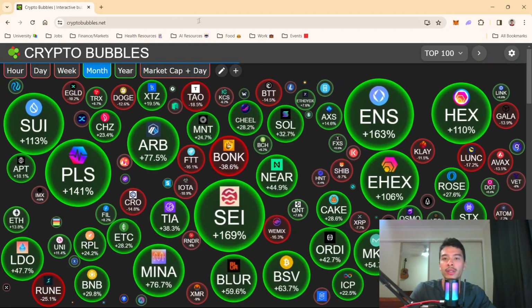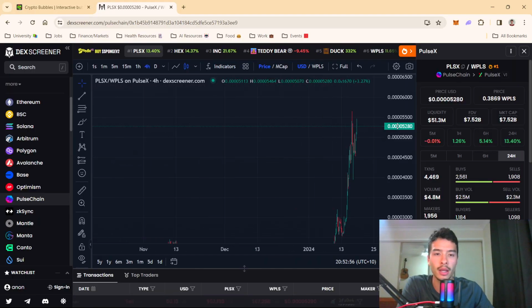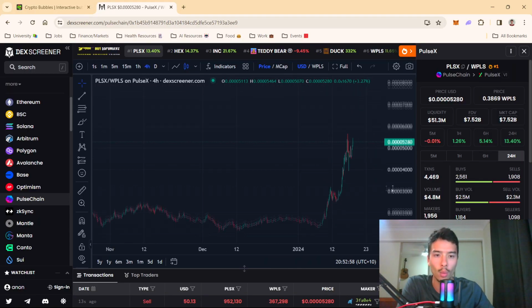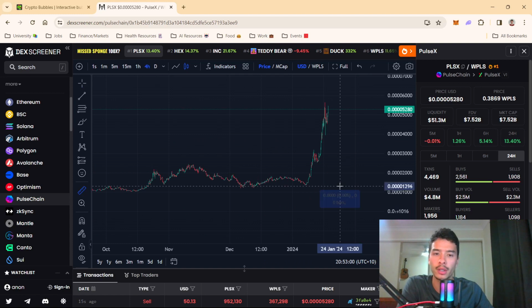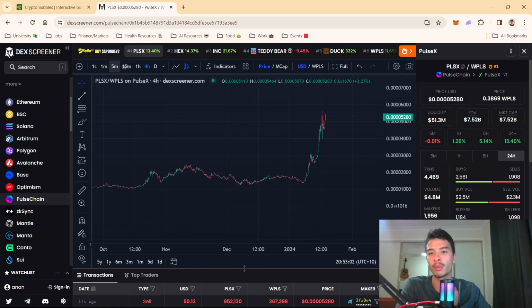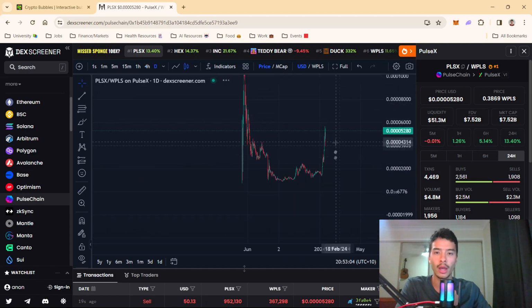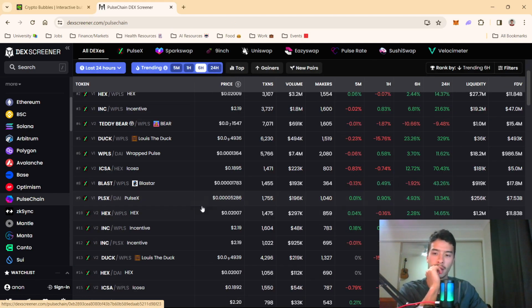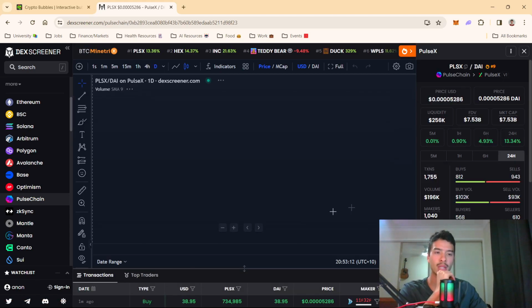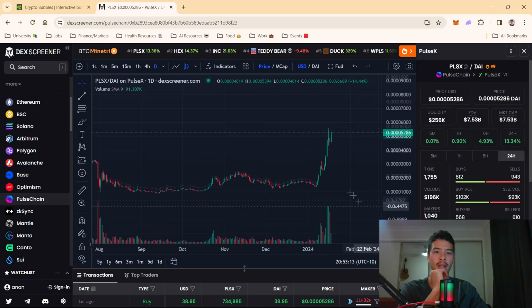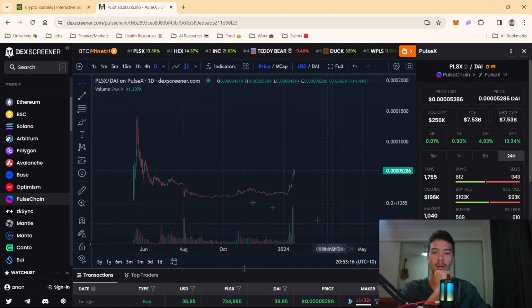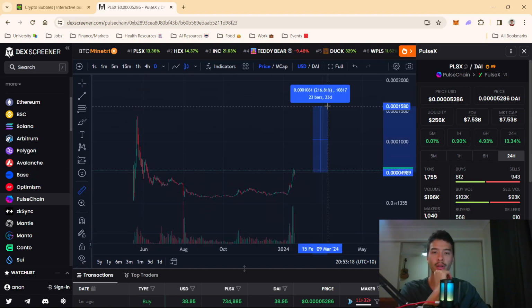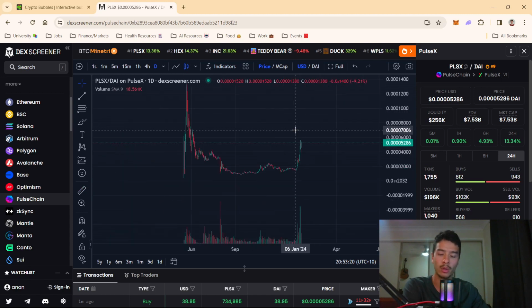I can show you the chart on the Dex Screener. So as you can see here, we've had a very significant rise. We've had around a 3x from the bottom. And yeah, it's still a long way off the top, but that's a giant rise you've seen there. And you've got the wrapped Pulse, which is just PulseX, which has seen a nice rise to the top. We've obviously got a fair bit to run, another 2x to get to the top, which is pretty cool.